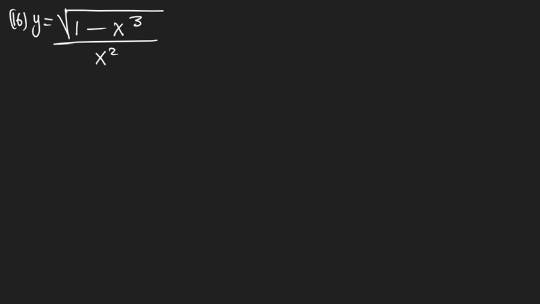Whenever you have been given a radical, to find dy dx or the derivative of this, you don't have to use the first principle. What you have to use is simply logarithms, then you are going to simplify your calculus. How do you go about it? Students, listen to me. You introduce your natural log of y. You also introduce the natural log of your square root of 1 minus x to the power 3.